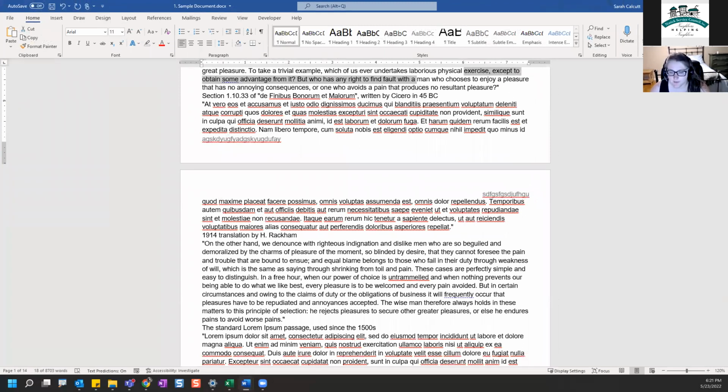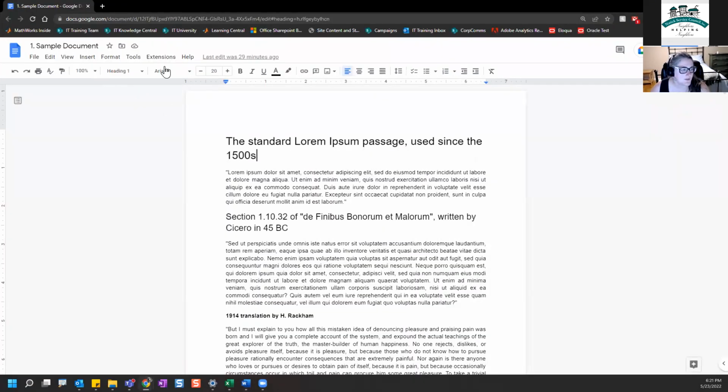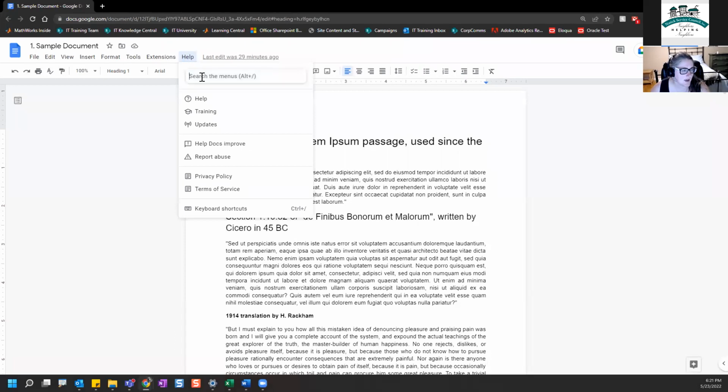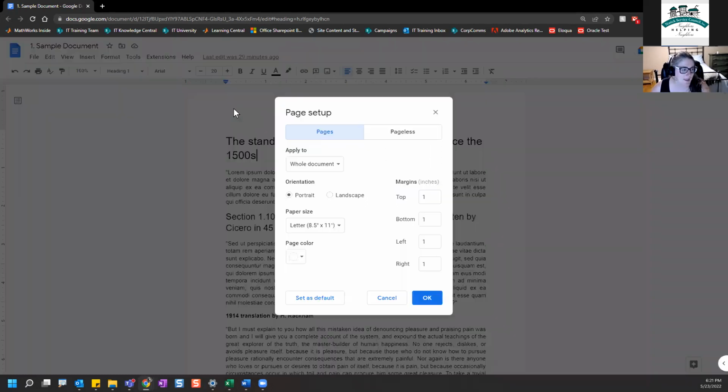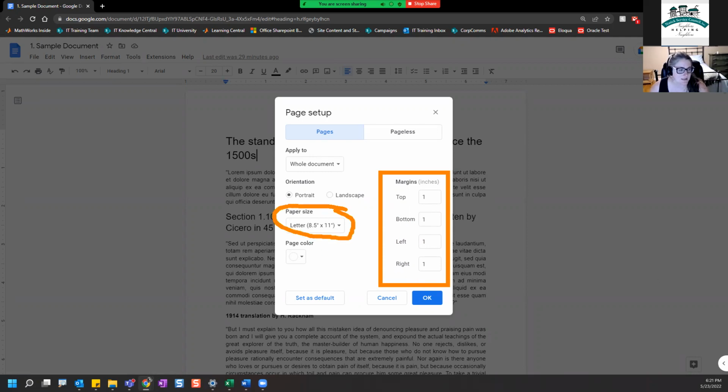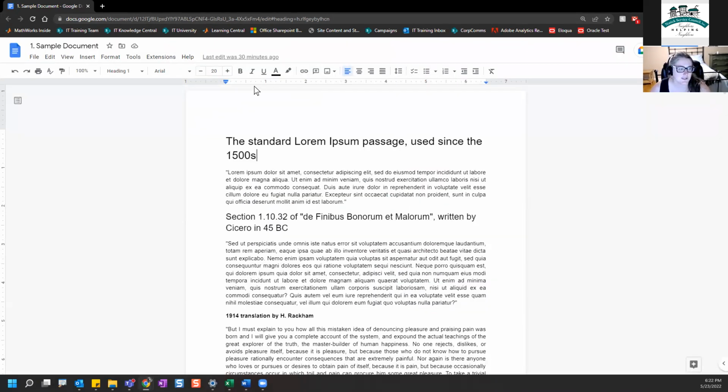And so just going back to Google Docs here, I'm just going to pull over my document. So I'm pretty sure you can do all the same things. If you're looking for margins and stuff, you'll have headers and footers. Page setup, I believe, is where they'll just have you define the measurements. So like 0.5 here, you would put in if you want them to be smaller or bigger, your paper size here, your orientation. So you would do all of that in here and then just click OK. And so that's all in page setup.